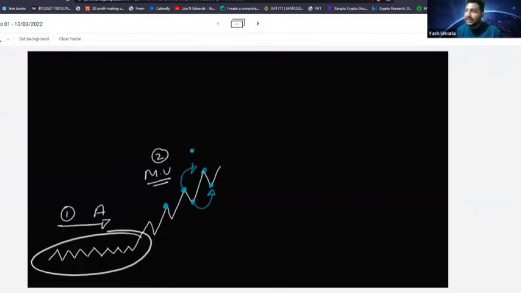Okay, so that means the market is making a higher high, a higher low, and one more important thing. You see how the market is moving up and then coming down. See this area? This is what we call correction. And these are healthy corrections. This is not an unhealthy correction. People generally say if the market is moving downward, then it's a bad thing for the market, but it's not. Okay, it's a healthy correction.